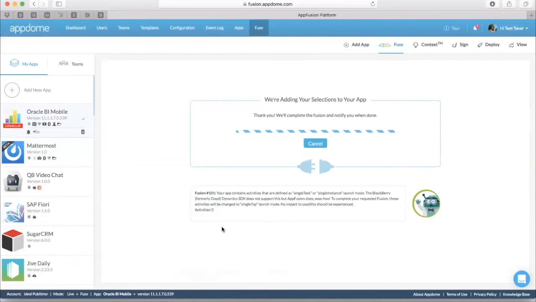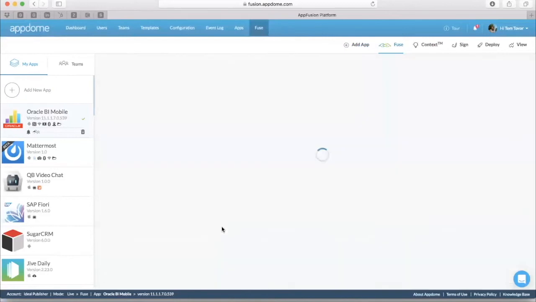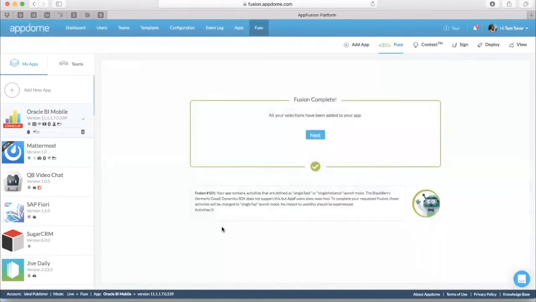So this saves a tremendous amount of time on the organization's part and the ISV's part. Imagine we've taken the entire SDK of an EMM vendor. We've added to that several extensions to make that application work in your environment. On top of that, we've added additional SDKs and app hardening to the application to make it compliant with upcoming laws regarding user privacy, etc. And we've completed that in a matter of seconds.